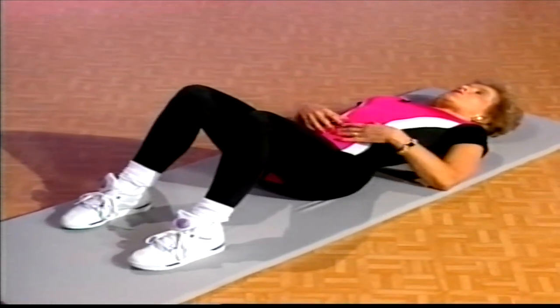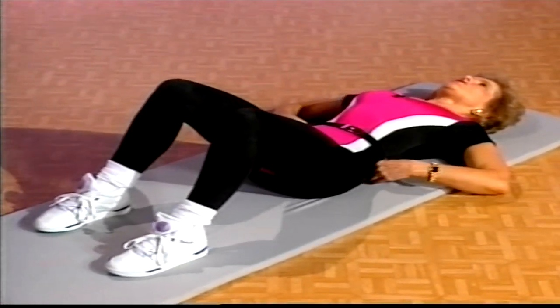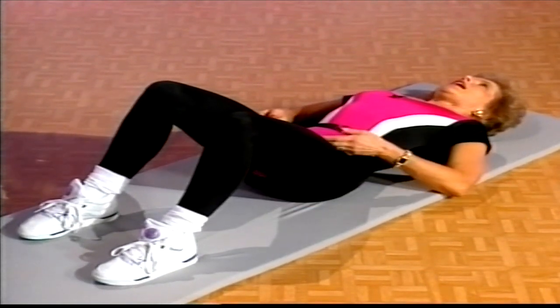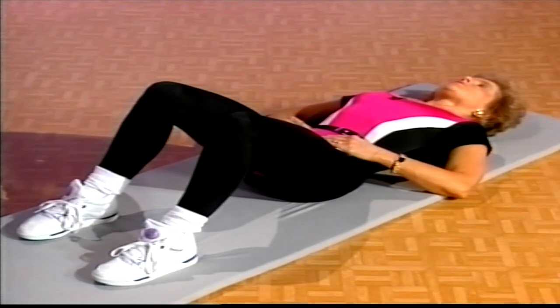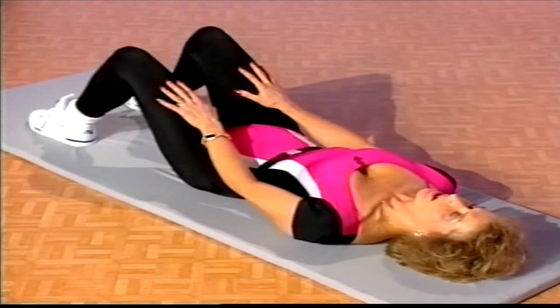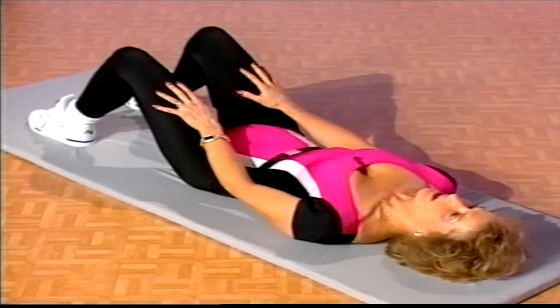Now, this is very important. Pull your spine right into the floor, tummy pulled right in, squeeze your buttocks and curve your pelvis forward. Now, place your hands on the fronts of your thighs and we're going to come up in the count of one and go down in one. Get ready, here we go.